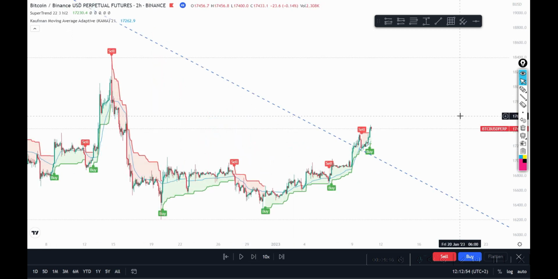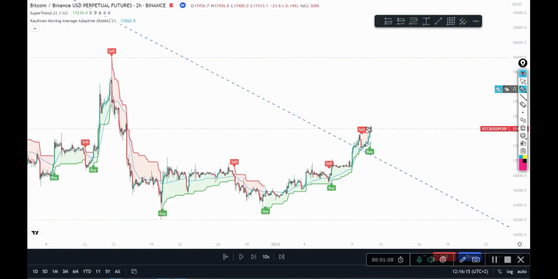I opened the 2 hours time frame and added my 2 trend follower indicators. One of them is Supertrend and the other is Kaufman moving average on TradingView. That's all, you don't need any other indicators. And it's very easy to follow, and these indicators are not like many others which perform well in certain conditions but may mislead you in many other situations, so they are mostly untrustable.